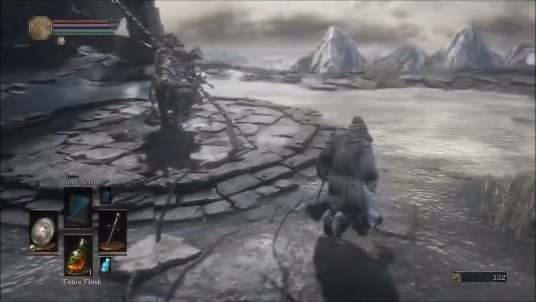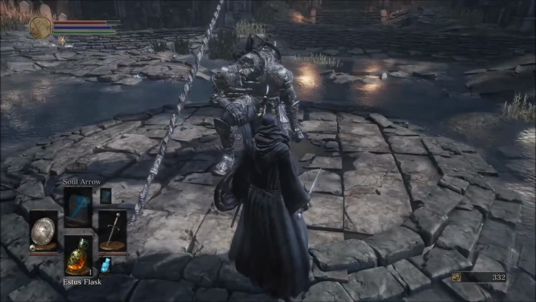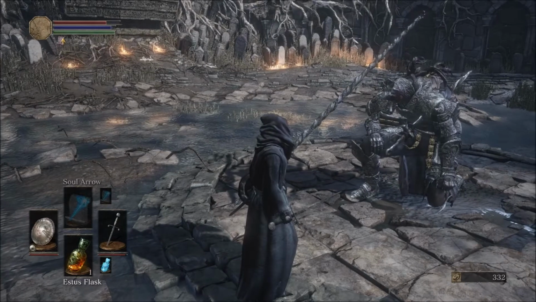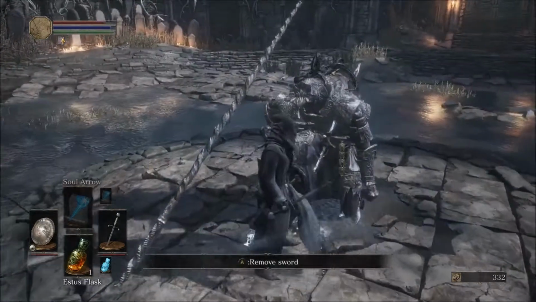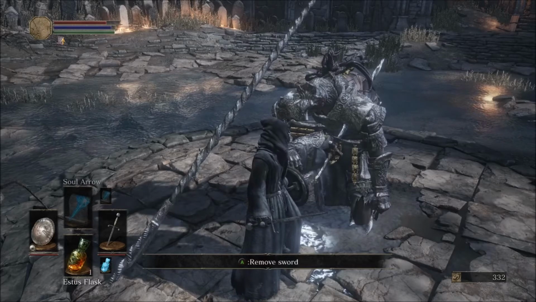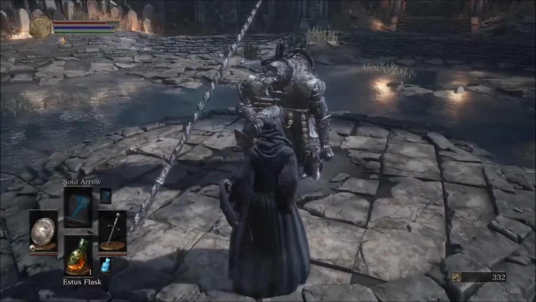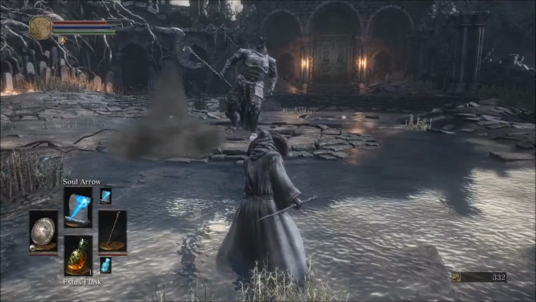I'll bite. What's up with you? You have a halberd, I guess, stuck on the floor? Then you have... What is that? It's certainly not hair. No, seriously, if anyone of you can tell me what's up with the wind thing, that'd be great. Remove sword. Oh, that's gonna get him. That's gonna get him. Oh, I've an anchor, right? Yep.